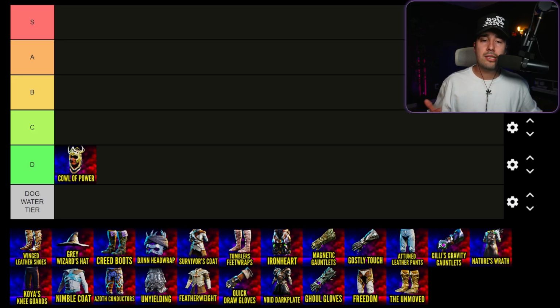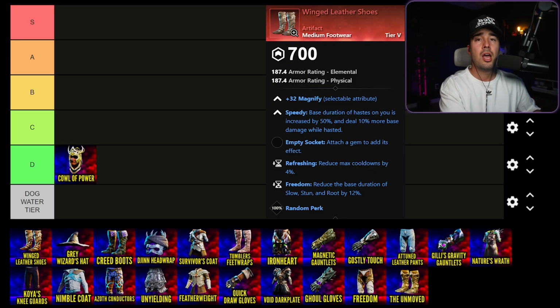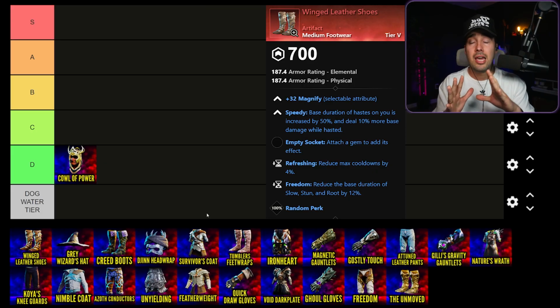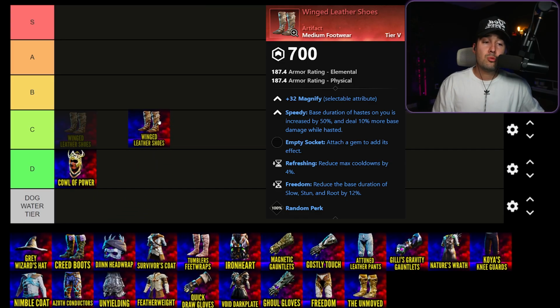Then we got winged leather shoes. This is something that's been getting a lot of importance in the community. Why is that? Because haste is king. I've been saying this since season 4 or 5, I can't really remember, but it was a while ago that I said haste is king in this game, and whoever has more haste nowadays moves faster. I think 50% is a lot. It is extremely hard to hit someone with a 50% cap of haste. It is so hard to hit them, and therefore this winged leather shoes, if you don't know it, gives you speedy. That's what the artifact is going to do for you.